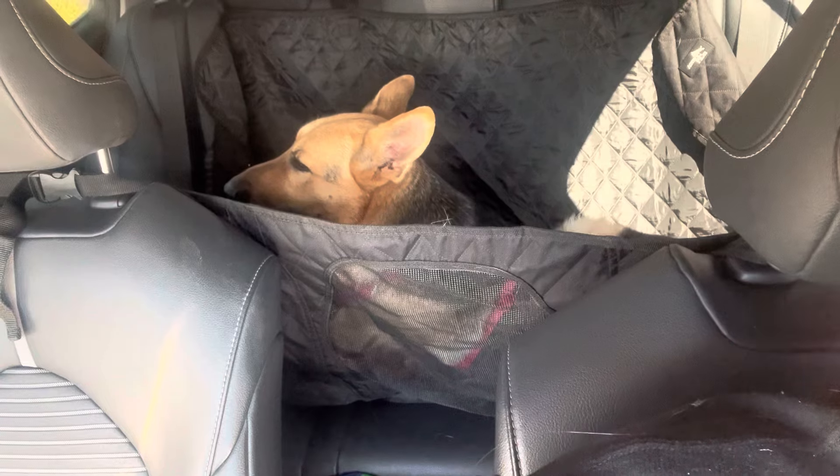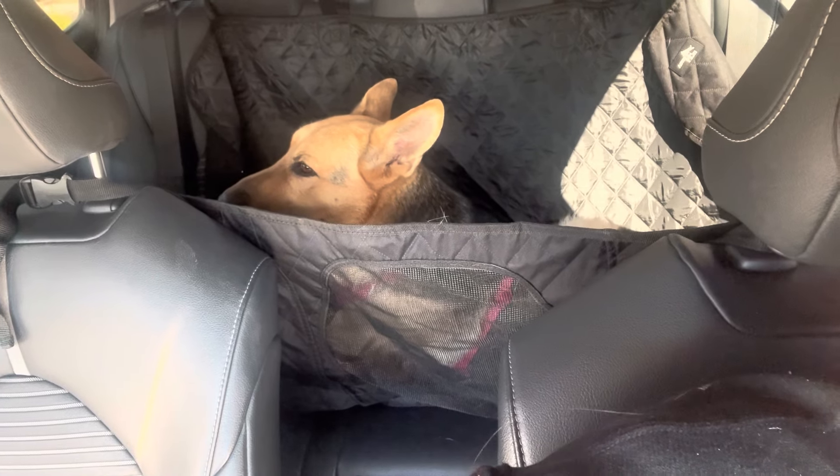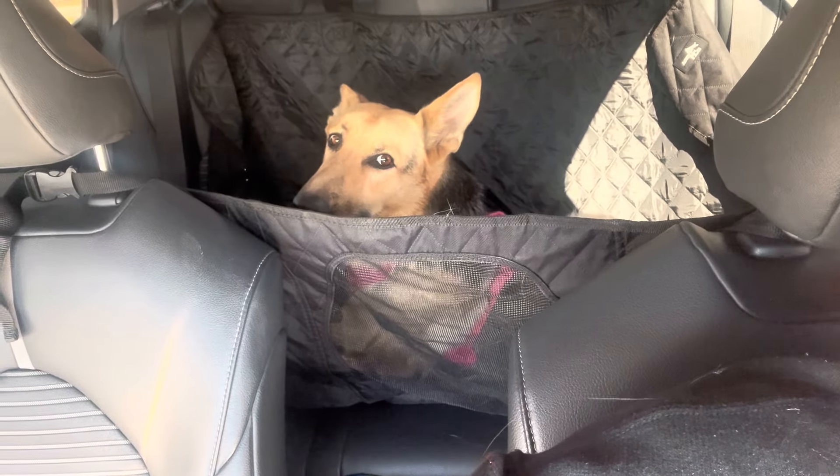Yuna's chilling back here - she didn't want to get in the car. She is not used to being in the car or going out a lot, so I want to do more stuff with her and that requires getting in the car. The bubba's at work so he didn't come with us, but it's okay - me and Yuna are having a girls trip and we're gonna have fun.